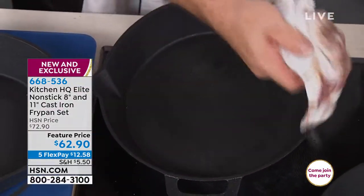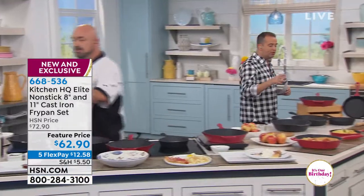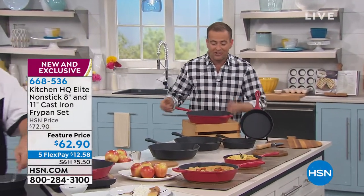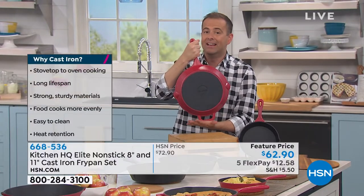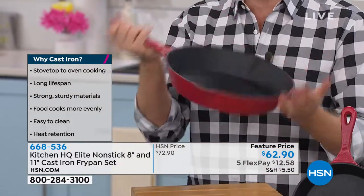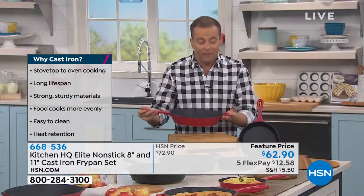Our presentation is ending in seven minutes. We're going to send you the 8-inch and the 11-inch with reduced shipping and handling. Choose black or red — the red is just amazing. You've got the helper handle on there as well. People asking, is it heavy? Well, it's real cast iron — this isn't a look-alike or a fake cast iron. It's real cast iron. Oven safe up to 500 degrees, induction safe, any stovetop is fine.